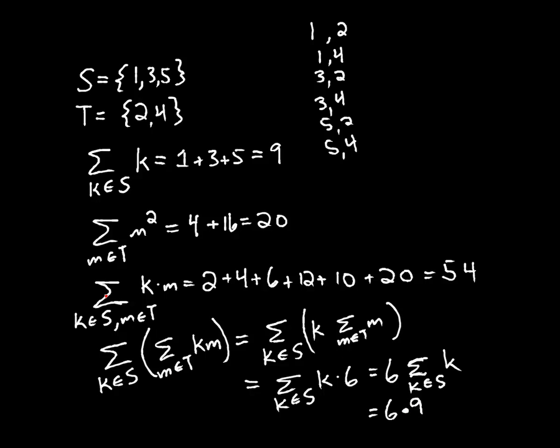And what I'm doing here is I'm showing you that I can take this sum over all combinations of elements and rewrite it as a double sum. Sum one element first. In this case, I'm summing over the m's in T first. And then sum over the k's in S. We'll be using that congruence. Those two different ways of representing the same thing in this course.